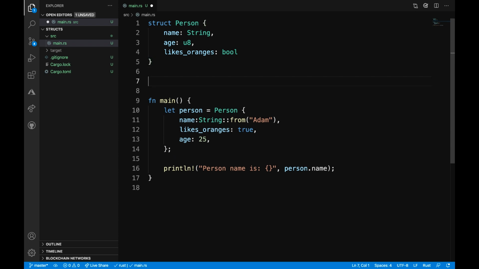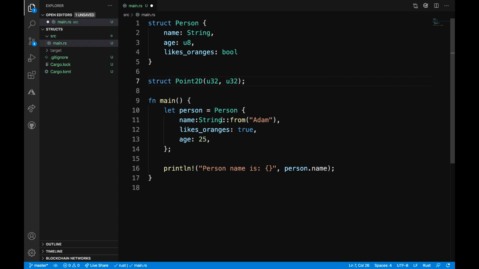In the next example, I'll focus on creating a tuple-typed struct. This struct is going to be called Point2D. So I can define that now right after the Person struct. And it's going to take two fields that do not specify a name and only a type. The types are going to be unsigned 32-bit integers. And I can define it just like that and put a semicolon at the end. For this struct, I'm only going to be defining x and y coordinates. I really only care about the value, so I don't need to name the fields.